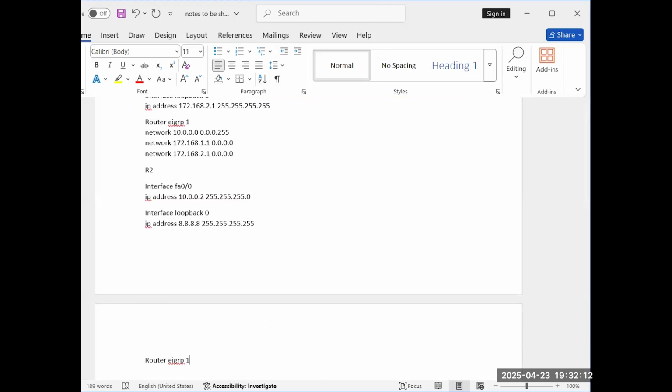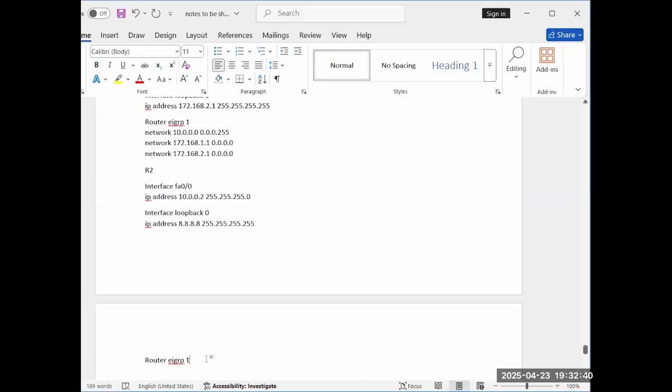So we have seen certain criteria to form neighborship. In order to form neighborship between the routers, the AS number should be the same. Authentication, K values, subnet and all should be the same. So the first thing is the AS number should be the same.